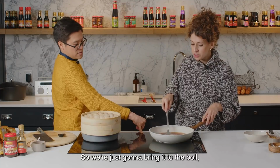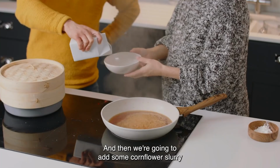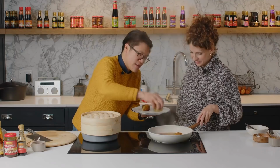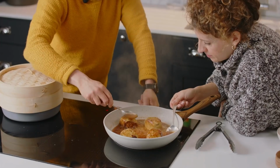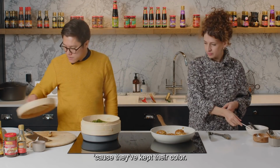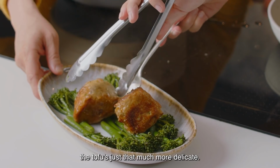So we're going to bring it to the boil, reduce the heat, and let it simmer down gently. Then we're going to add some corn flour slurry, which will make it lovely and shiny and glossy. More saucy, less gravy. Right, so these steamed nicely because they've kept their colour. Nice little bed. As I say, the tofu is just that much more delicate.